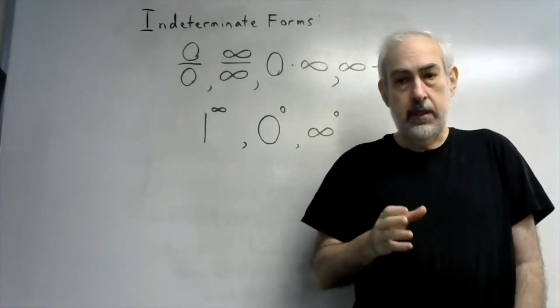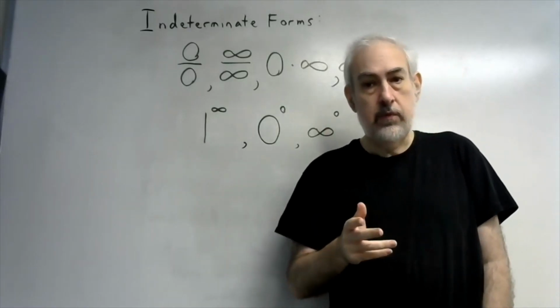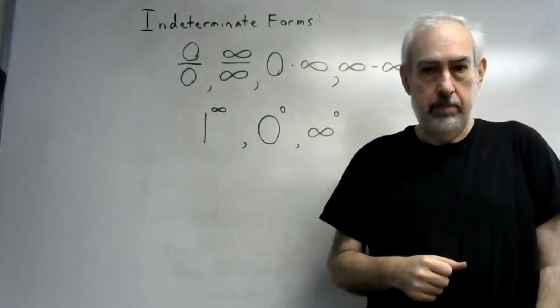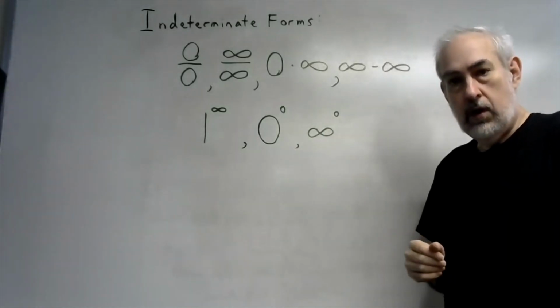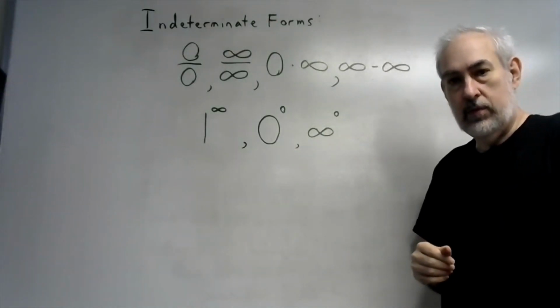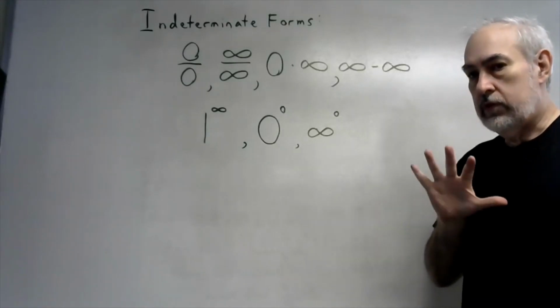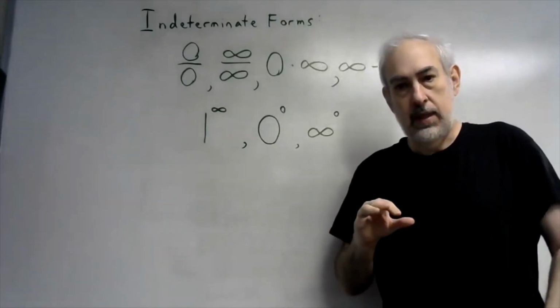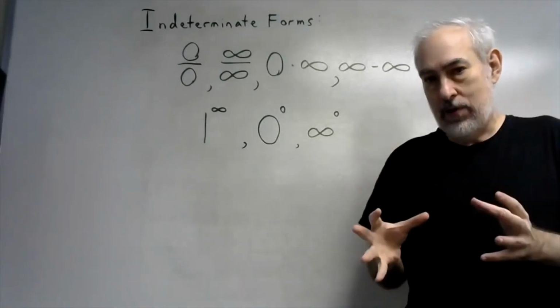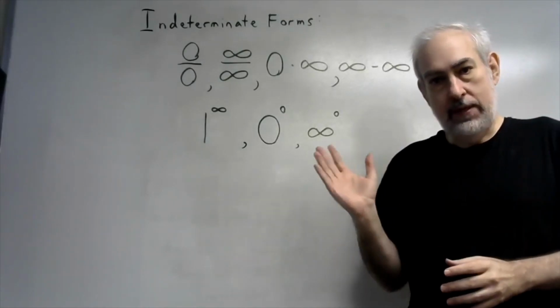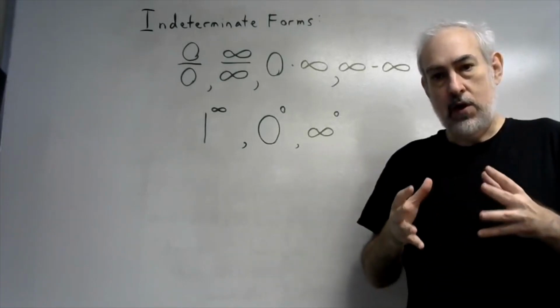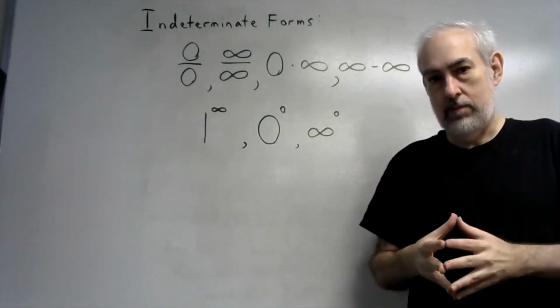Hello again. Today we're going to be talking about indeterminate forms and using L'Hopital's rule to solve. There are 7 indeterminate forms. Here are the 7 different indeterminate forms. An indeterminate form, just to explain formally, is a pattern that you get when you're trying to evaluate a limit, and these 7 patterns don't have an immediate answer to them.